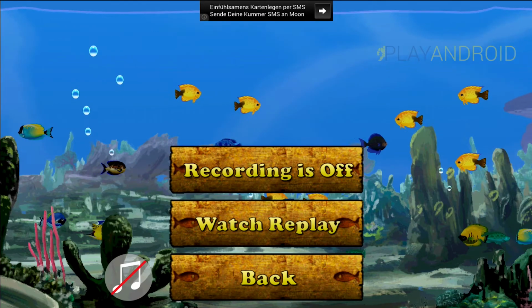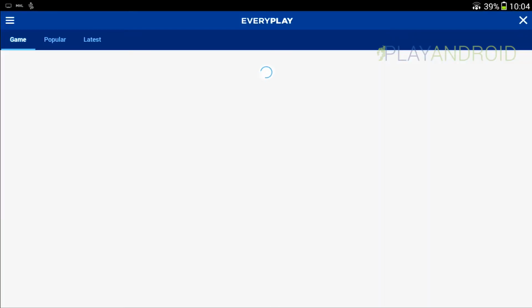This is really nice because it connects you to every play. It's another service, and it's just loading for a bit right there. Just have a bit of patience. I hope it will be loading successfully. Okay, it doesn't seem to load right now. That's a bit sad. Oh, there it goes.